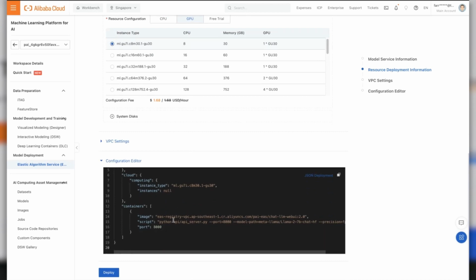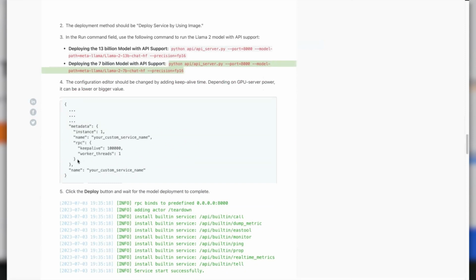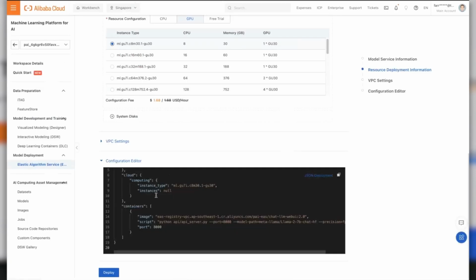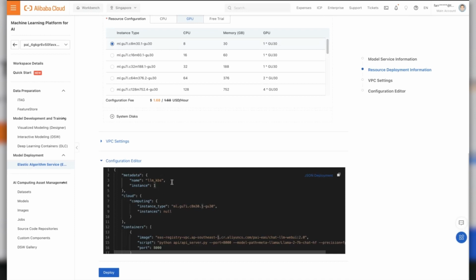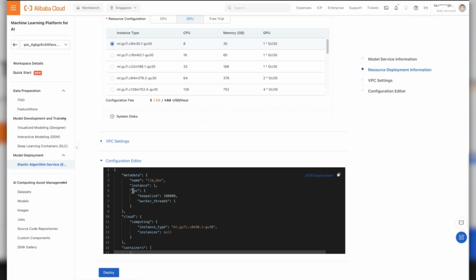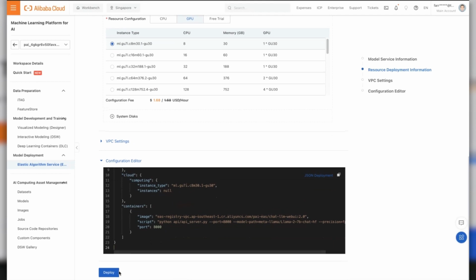Here we need to add one more line, which exists in the tutorial: we need to keep alive after the name of the instance. Here is my instance name. We need to put RPC and the name after the name. So this is the instance type script. Yes, name instance, and here basically I need to put a comma, enter, and my RPC. Oh, here is too many. Now it's good. After that we press deploy and it will be deployed.